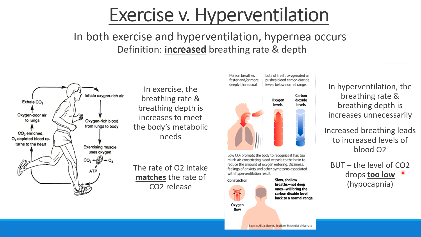If there's not enough carbon dioxide in the bloodstream, blood vessels will actually constrict — they get smaller because they're missing that carbon dioxide. With that constriction, we can end up with consequences like passing out from not enough blood flow to the parts of the body that need it. To recap: we use the pons and medulla oblongata to determine breathing rate and depth, constantly keeping these in balance based on carbon dioxide levels, whether in response to exercise or anxiety-driven hyperventilation, always matching oxygen intake and carbon dioxide output to our body's metabolic needs.